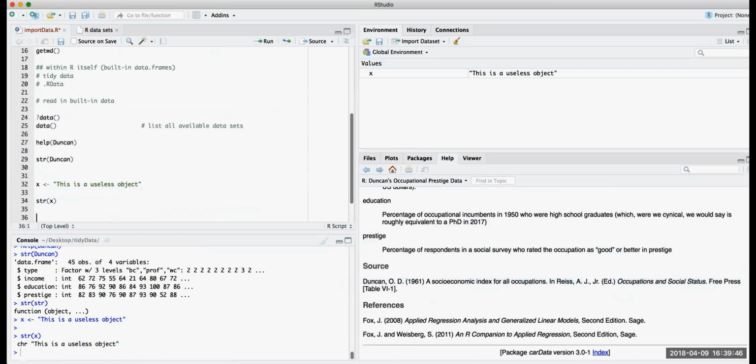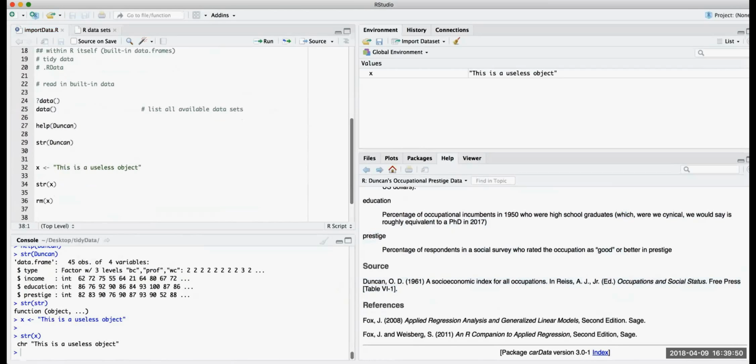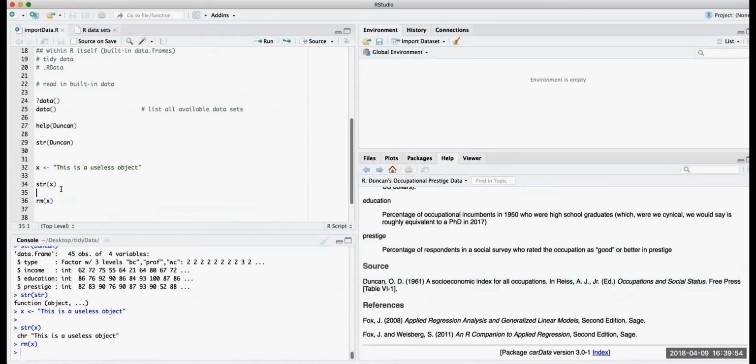Now when we have an object, sometimes if we do put it in, we also want to remove it. This is what the rm function will do. So let's remove that useless object. We'll probably encounter plenty of those, especially when we're exploring data sets. Notice I'm using extensively this assignment operator. There's a keyboard shortcut for it. I'm forgetting it at the moment, but we use this instead of the equal sign in R. Essentially to the right of this is what is being defined, and then the x is whatever symbol we want to use to characterize it.